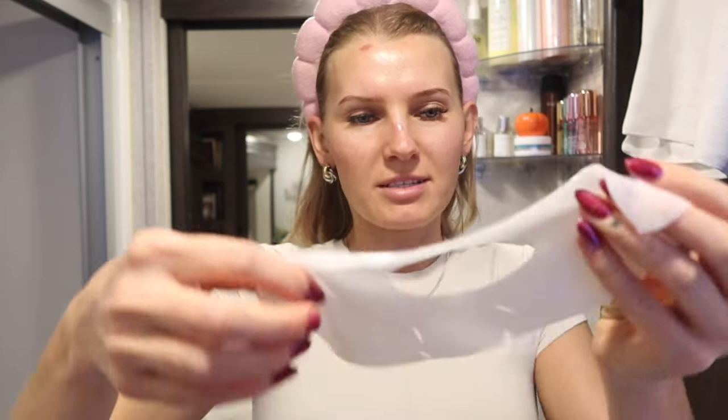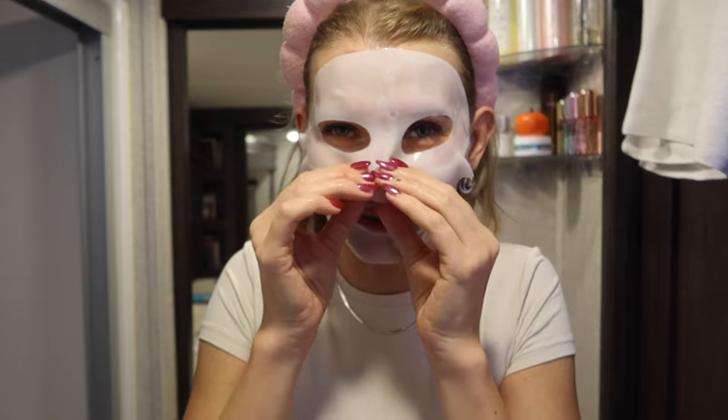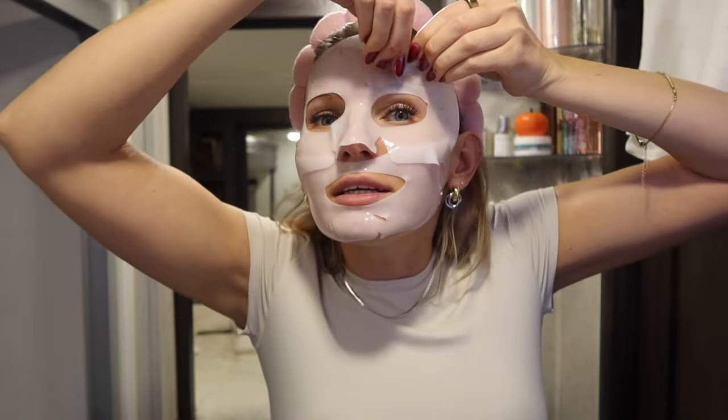The part that came out first is the bottom piece. I've seen people apply the bottom first, adjust it to their face, and then there's a top piece — it's like a jelly mask, this is so cool. It just smells like a nostalgic moisturizer, like something Mary Kay would have. It looks like somebody bit through it, which is weird. But it just goes right onto my face — that was easy! Now for the second part. It smells really really pleasant. It rips so easily — I'm going to adjust this in the mirror.